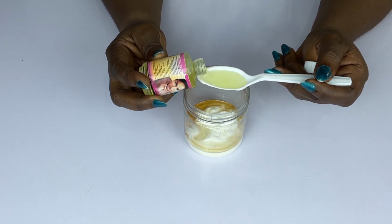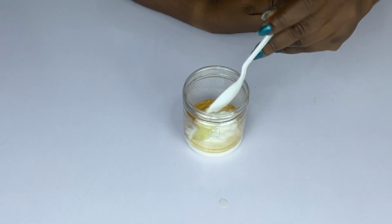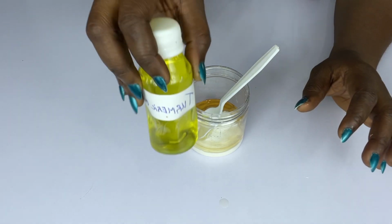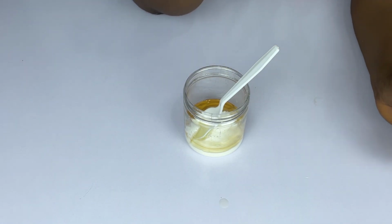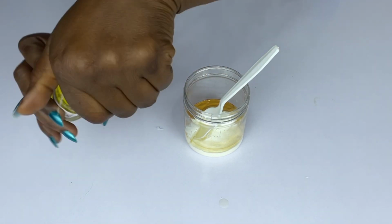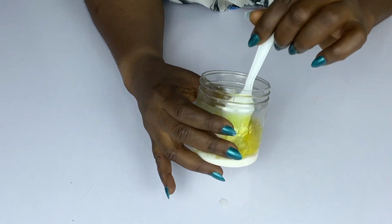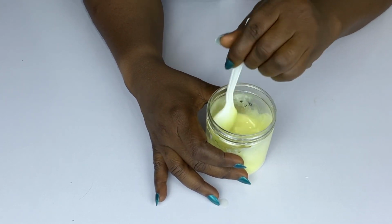All right, so I'm still going to be using this teaspoon. As you can see, this is what I'm using. I'm going to be using an organic turmeric oil. This cream is actually good for face and body because that is what I use it for. I use it on my face and on my body, and as you know, turmeric oil is very, very good. It works against sunburn, it works against discoloration, it treats the skin, it treats acne. So I'm just going to go ahead and use another teaspoon. This is an organic oil, guys. I'm just going to go ahead and mix everything together.